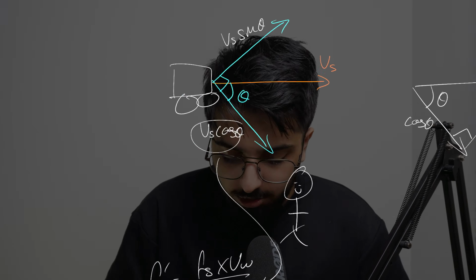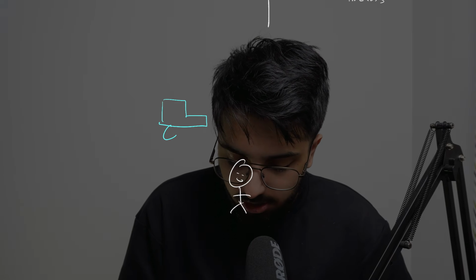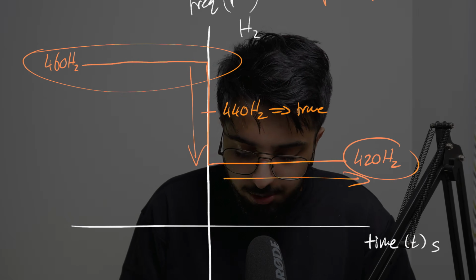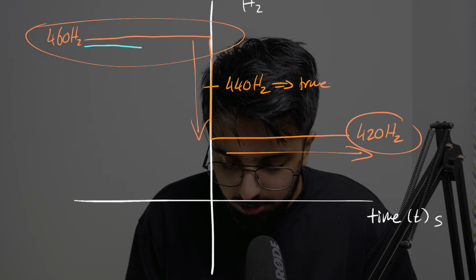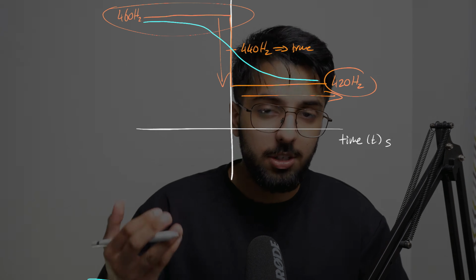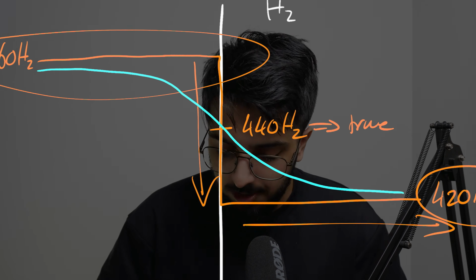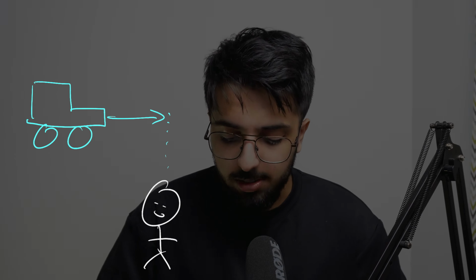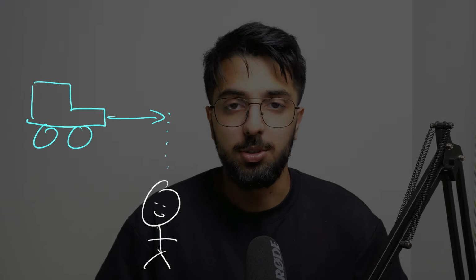Okay, now if we were to graph this scenario, let's say we have our Timmy, okay, and we have this blue car, and this blue car is again not in line with Timmy, but it's not that far away, okay? And so in this scenario, with the blue scenario, the graph is going to look more or less something like a curve, okay? Like so. So it's curved because we're dealing with velocity components, but it still goes through 440 because at some point the car is going to be directly in line with Timmy, and therefore Timmy would observe 440.